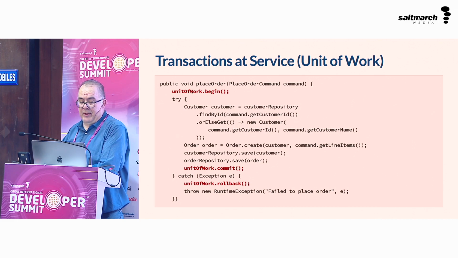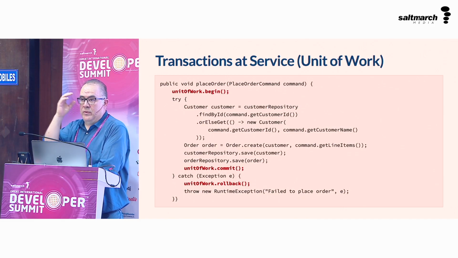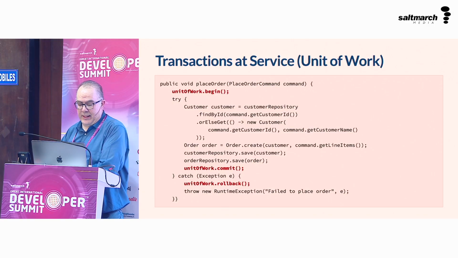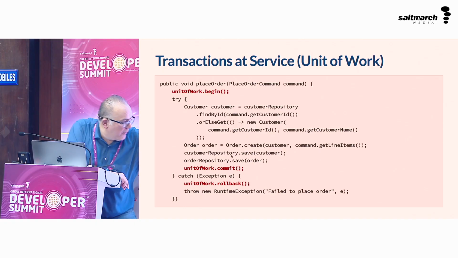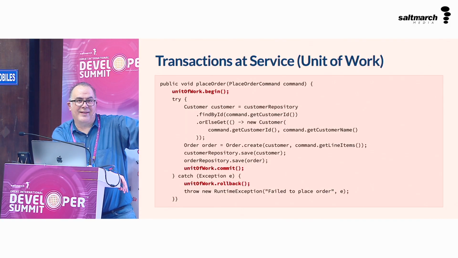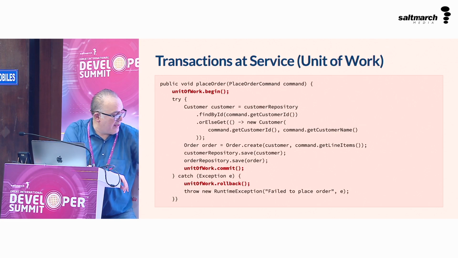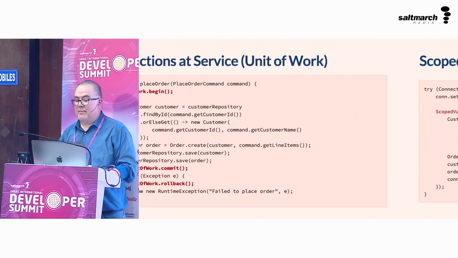Here's an example of that unit of work and how it would work. Unit of work begin, and again, this object is the one that's going to be holding on to the entire transaction as you use it. And notice in here why this is a difficult thing. Right over here, I have customer repository and order repository with .save on it. I'm trying to save things across two different repositories, but under the same transaction. You see how this gets difficult? This is a hard part here. So given the unit of work, that's a nice way to go about it, but that's not the only way.